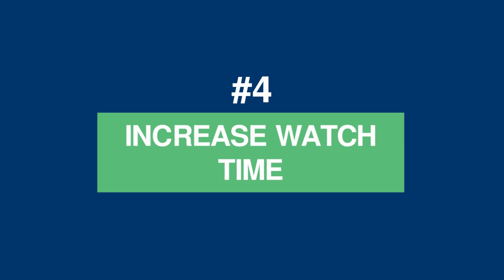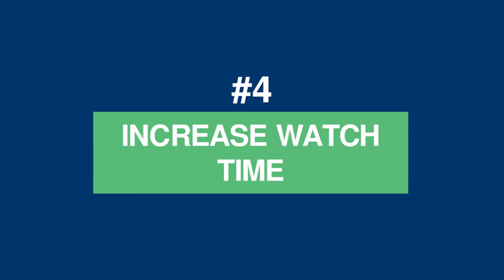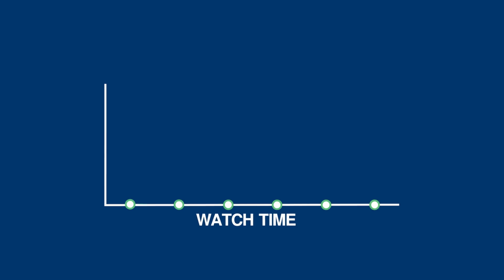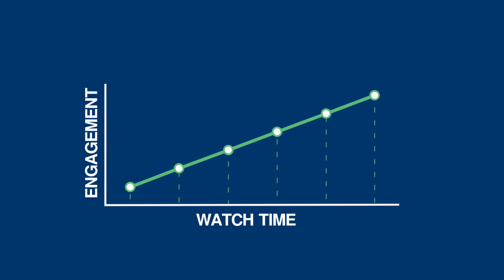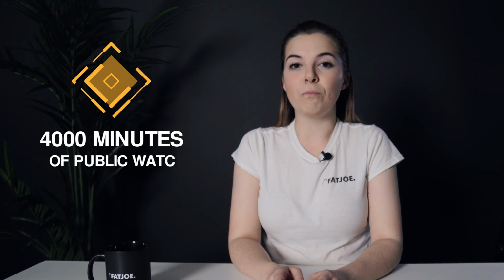Watch time is the YouTube measurement of audience retention. It's the total minutes people have spent watching your videos on YouTube. Why is it important? Because it's the best gauge of how engaging your videos are. Not only that, but if you're planning to monetize your videos, you need to hit that all-important milestone of 4,000 minutes of public watch time. We managed this in under 12 months, and here are my tips on how you can do this.